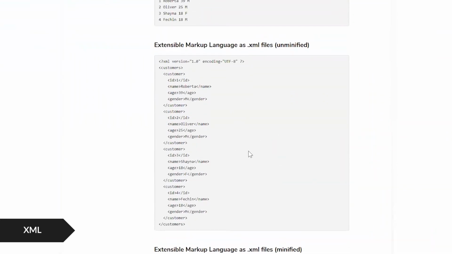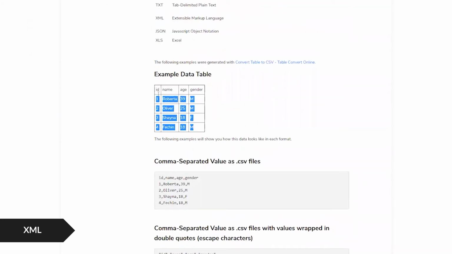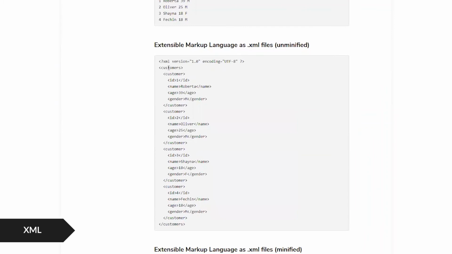Now with XML, there are different parts to the formatting, and often it's dependent on a schema. So a channel like Walmart could have one schema that they expect to read the data in a certain order and specific names of the elements versus Amazon versus Google, et cetera. So inside of these angle bracket characters are elements, and those elements have definitions of data. So here, there's a list of customers, and inside those customers, we have the attributes: ID, name, age, and gender. So going back up to our example table, we have our column headers: ID, name, age, and gender. And in just this data table, we don't know that it's customers or a list of customers, but XML and JSON can tell us that type of information without actually being values in the data table itself.